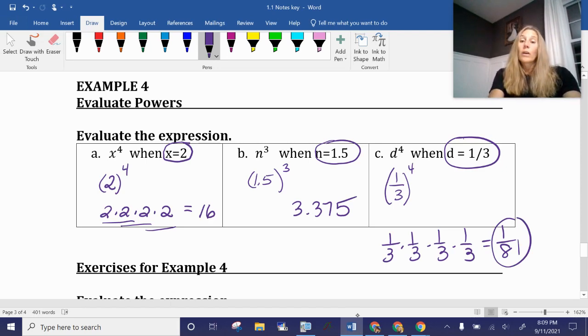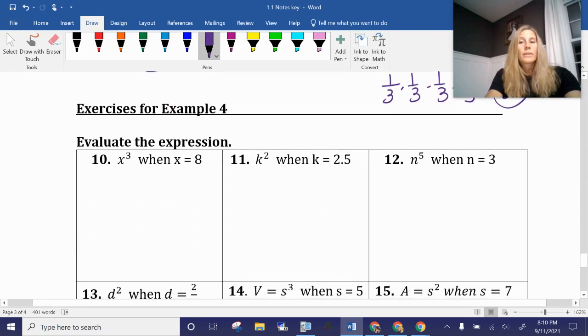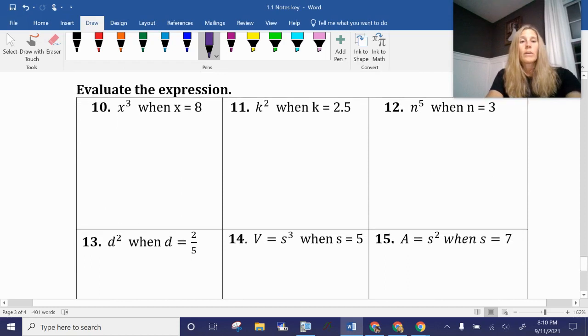But a little bit quicker of an option would just be to do 1 to the 4th power, which would be 1, and then 3 to the 4th power, and that would give you your 81 on the calculator. So a couple ways you can get that answer. All right, so a couple examples for those. Again, it might be a good idea to try doing them on your own and then check your answers. Otherwise, I'm just going to go through them.